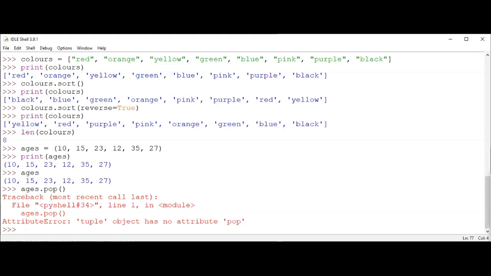Okay, so we tried the pop function, and you notice that since this is a tuple object, it does not have the attribute pop, so you cannot use the function pop. The same way that you access different indexes on lists, you can access the different indexes on tuples as well.